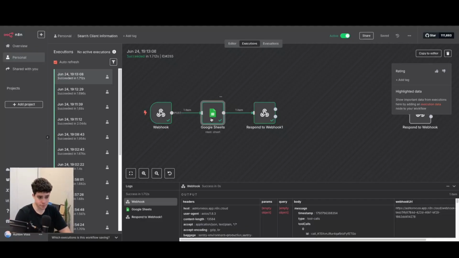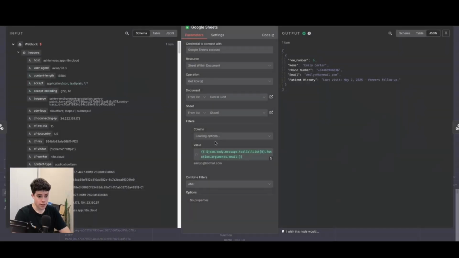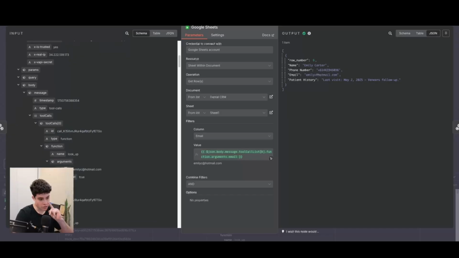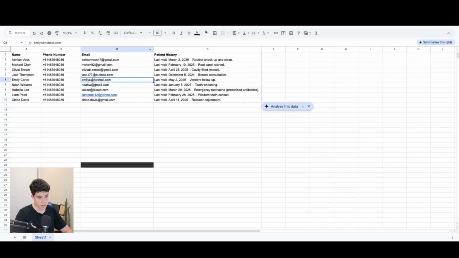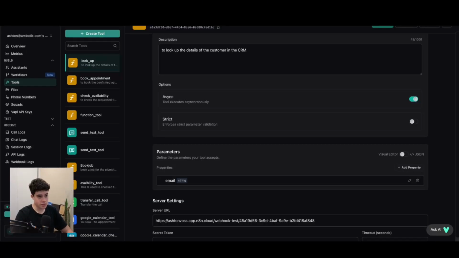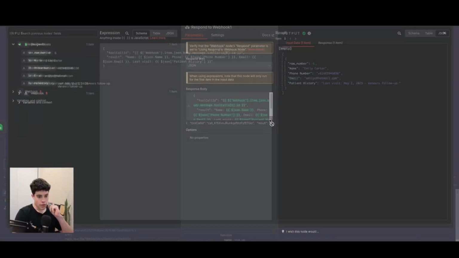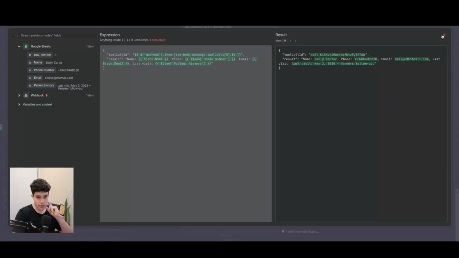So yeah, it's going through that Google Sheet. It's searching it up by that email right here via the webhook that is sent. So if we go down here, we can see I've just gone ahead and used that email. I've dragged it in there, and then it's looking up from this database right here. So that's all that it's doing. It's getting those rows and then it's sending it back to n8n right there. So this is how we're sending it back. We're sending it back via JSON.